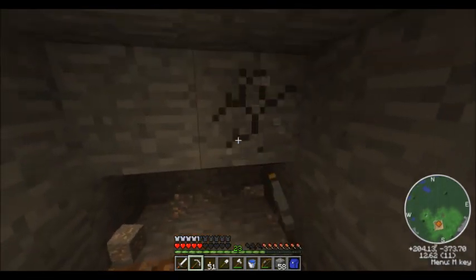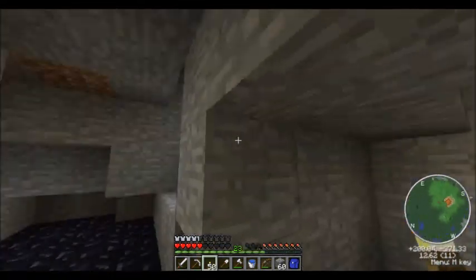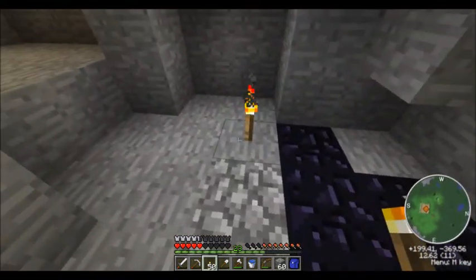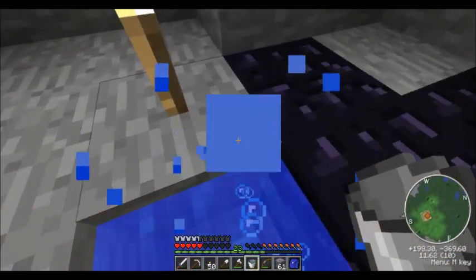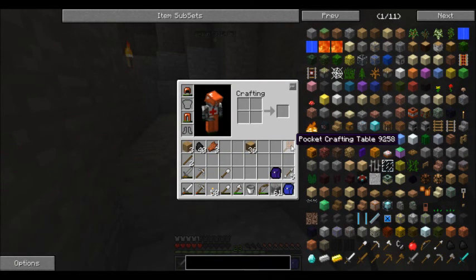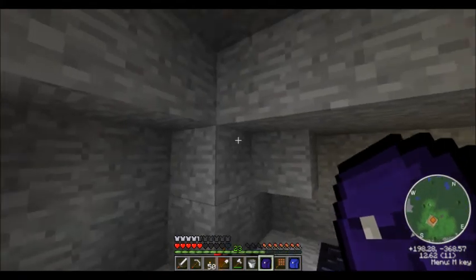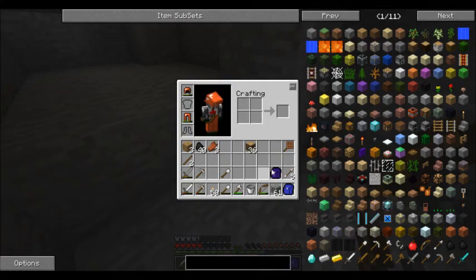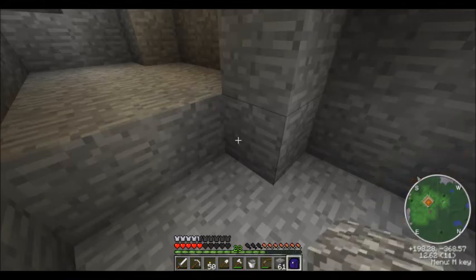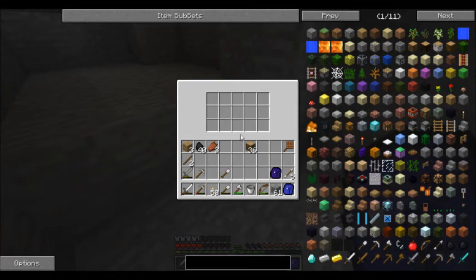Nope. No lava. Alrighty. Let's see. I'm gonna have to go back up to the surface soon, because I'm gonna starve to death. We will do this. Oh, I guess we need the diamonds. Okay. All right, that made no sense.